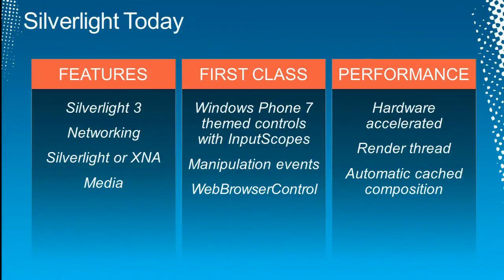And of course, performance. We made a great start with performance. I'm sure anyone that's doing development knows that we have or had some ways to go for performance. But we did bring hardware-accelerated media, hardware-accelerated graphics. That's what we're shipping today. We also created this new thing called a render thread for the current version. That render thread allows you to take the graphics and process them in a background thread, kick them over to the hardware, do your composition, your layering of all the textures, and then push it to the screen when it's ready.